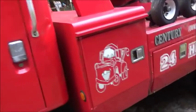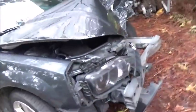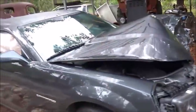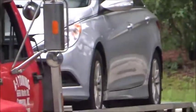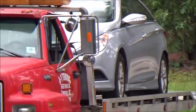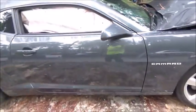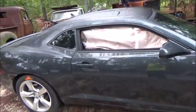Got a lot of wrecks here. I'll show you one. Okay, here's a new Camaro wrecked. Now this car, believe it or not, hit the back of, zoom in, that car. So I got both cars from the wreck. But one was a customer request, and one was a highway patrol call.